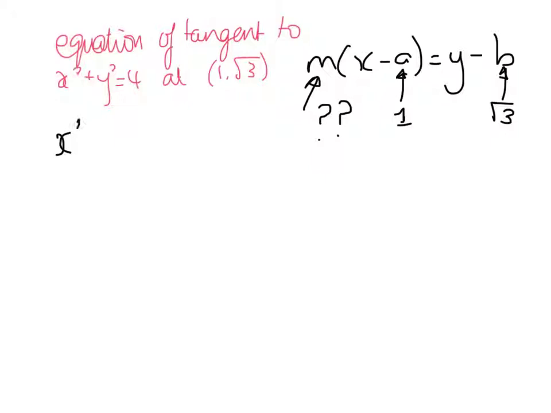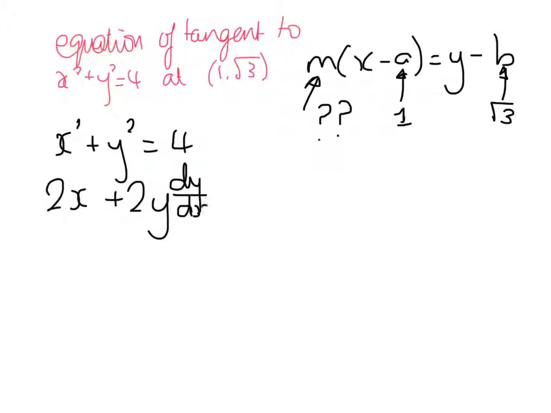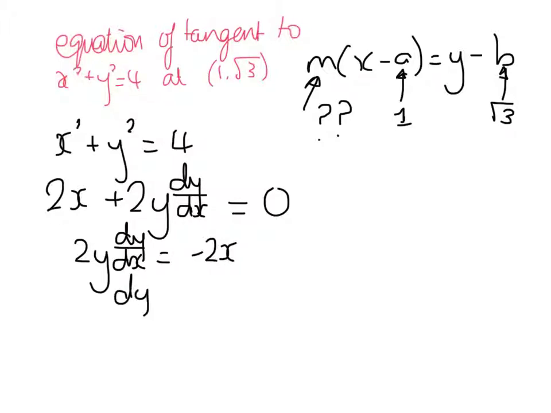So let's take our original equation and differentiate everything with respect to x. So we get 2x plus, now we need the chain rule, we differentiate the mother function, which is squared, giving us 2y, and then we multiply by the derivative of the baby, which is dy by dx. And then we get 0 on the right hand side. We can move the 2x over to the other side, and then we can divide both sides by 2y, giving us dy by dx. That is your first derivative obtained by implicit differentiation. And we can cancel the 2's.